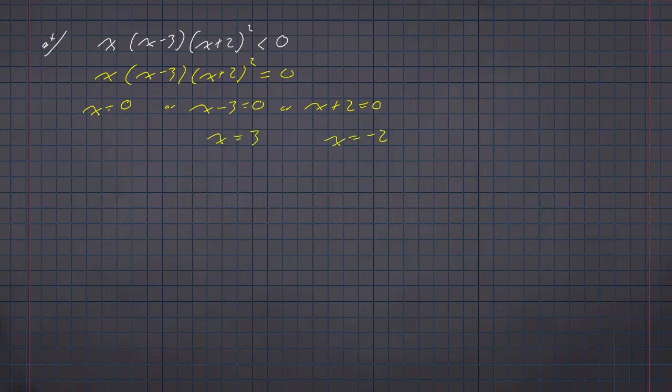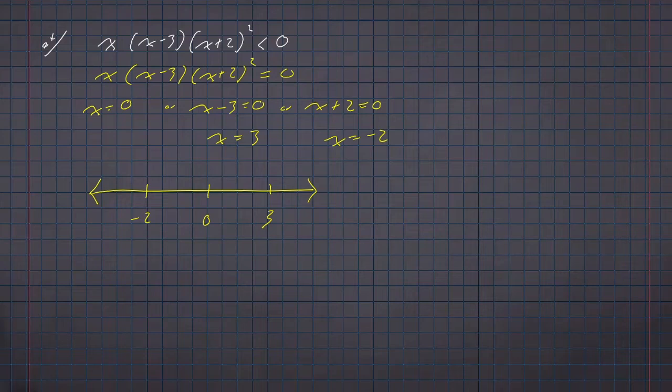And find that we are looking at the solutions x equals 0, x equals 3, and x equals negative 2. So we draw out a number line. We plot negative 2, 0, and 3. As I said in the last example, it doesn't matter if you are very precise with your distances, although it does matter that you actually get things in the number order that a number line expects. Otherwise, very strange things would happen.